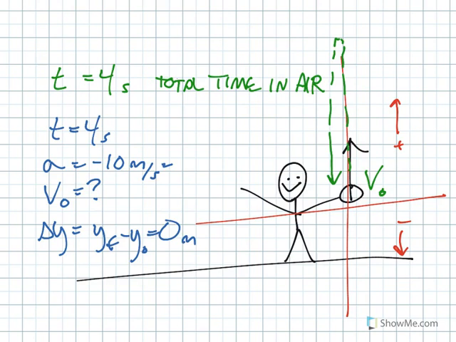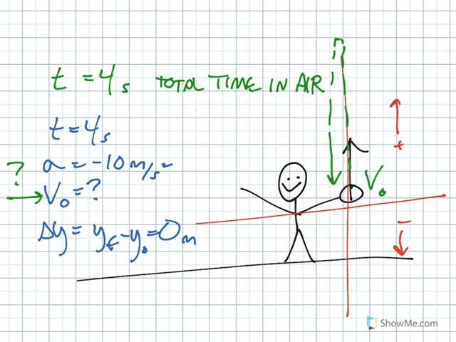Now, let's look for v naught. What is this value right here? How fast did we throw it, so that it lands exactly 4 seconds later? And there are several ways of getting the answer to this question. Okay, several different ways of getting the answer. There are some intuitive ways of getting the answer if you understand what acceleration is. Okay, so think about it.